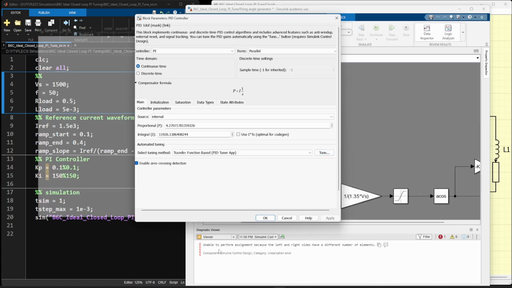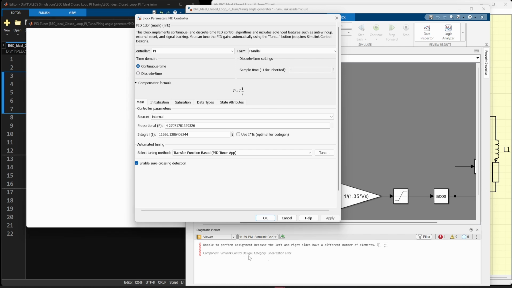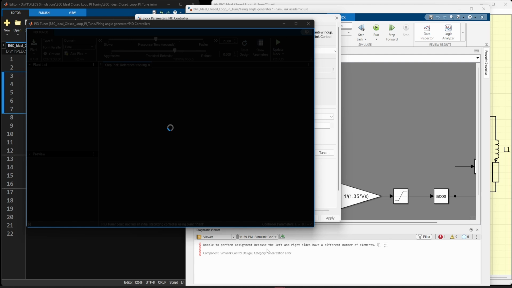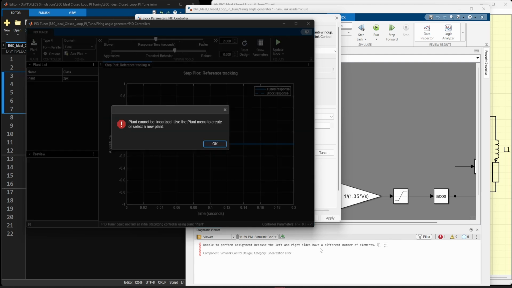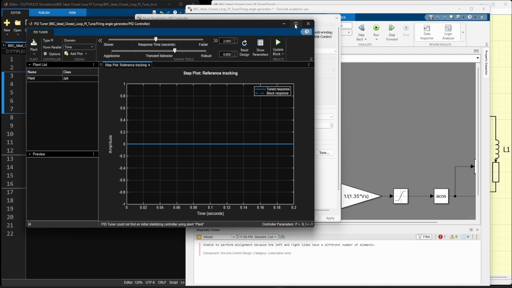You could see some messages popping up at the bottom, which say unable to perform assignment because the left and right sides have different number of elements. And in the middle, we have another warning that says the plant cannot be linearized. Use the plant menu to create or select a new plant. All we need to do is click on OK and continue.